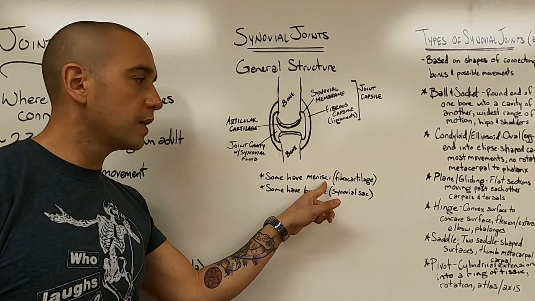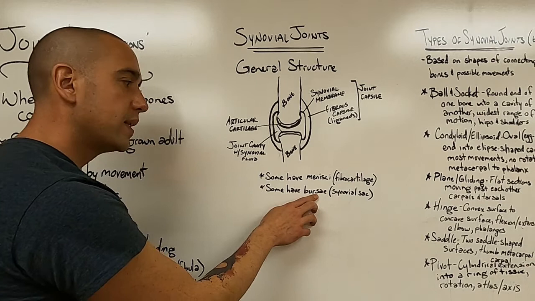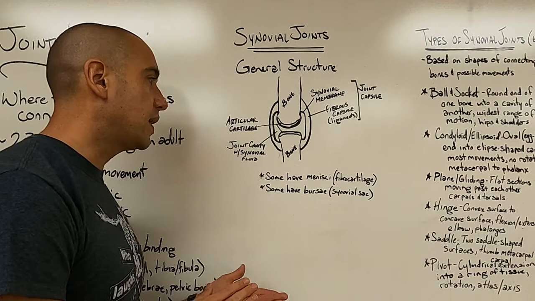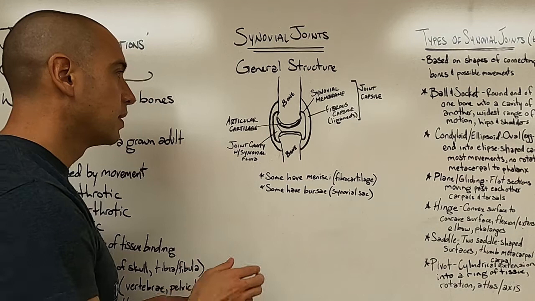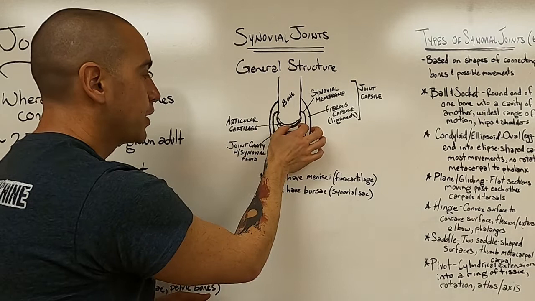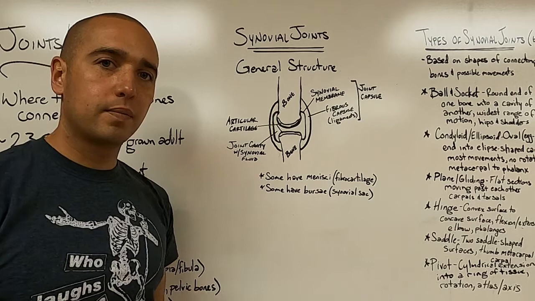Some high impact joints have things called menisci or meniscus, singular. And they're made of fiber cartilage to absorb impact. And again, some synovial joints have bursae or bursa is the singular. And it's an extra sac of synovial membrane and synovial fluid to provide cushioning, but also allow the tendons that are part of that joint to glide past each other more easily. So you can see here that there's some fluid in this joint. And the synovial fluid is what you're hearing when you hear your joints crack. It's that the pressure is reduced in here and little bubbles of nitrogen gas that were dissolved in the synovial fluid form bubbles, just like when you open up a fresh soda. That's the cracking that you hear.